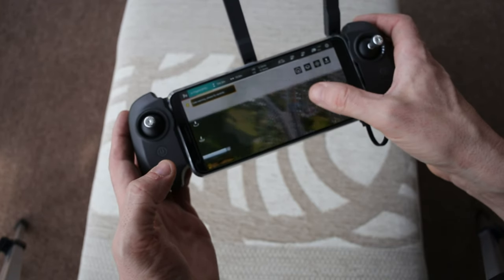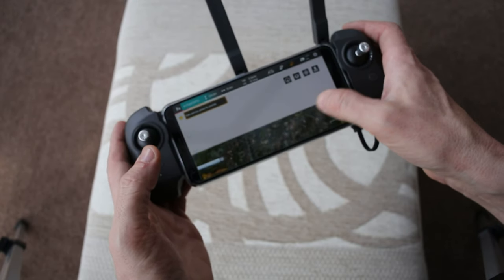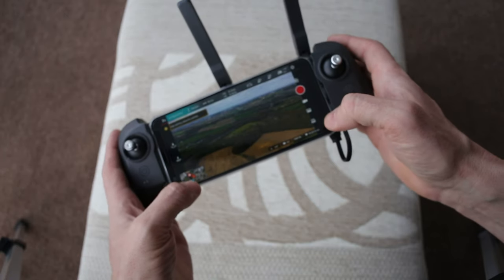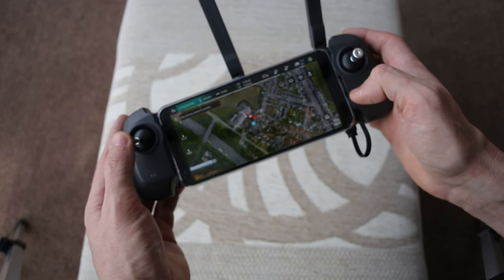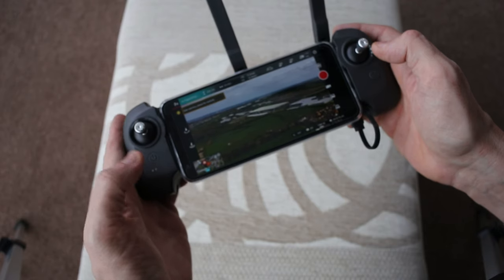if you want. You can get into your waypoints and you can tap on a position and fly to it. Again, it's not really something I bother with. If you notice at the bottom as well, you've got a small map there. If I tap on it, you've got the big map, but you've also got the small screen showing you the drone. So tap back on it to get your screen up.